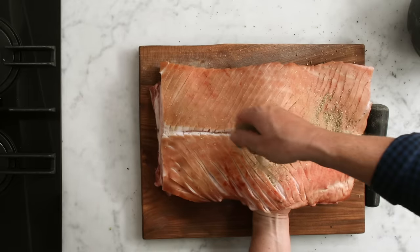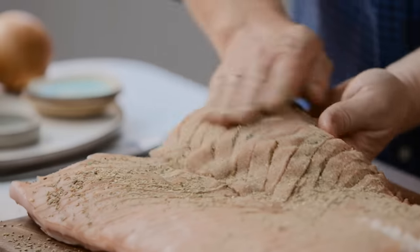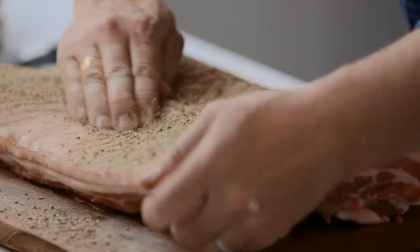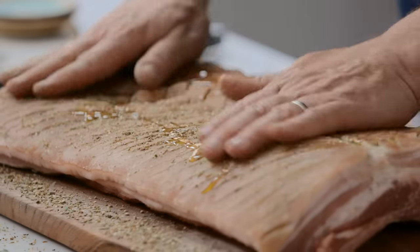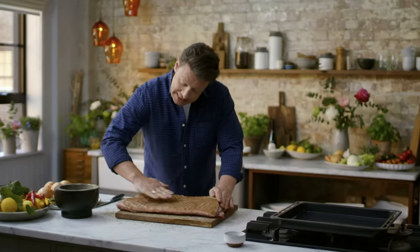Now is the time to use it — rub it in, all the little crooks and crannies, let it get in there. I've added a little bit of olive oil, which helps the rendering. But I want to brush the seasoning off the skin surface now — it's inside there.